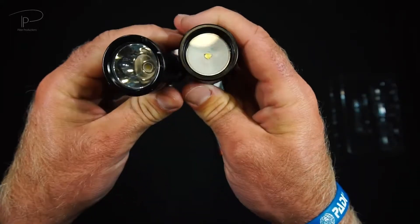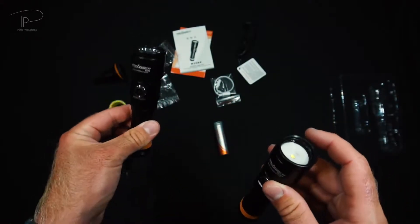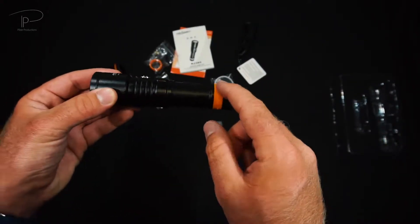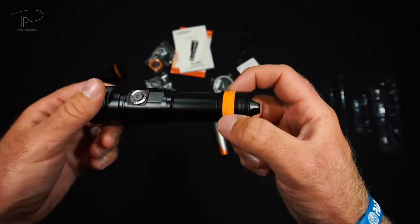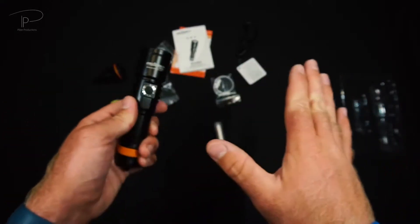The V stands for video, which means it's a wide-angle light — just for you to know the difference. The D530V comes with exactly the same design: nice fins in the front, a nice switch with an integrated power indicator, and this very easy and recognizable orange rubber ring in the back, which I really enjoy on their design.